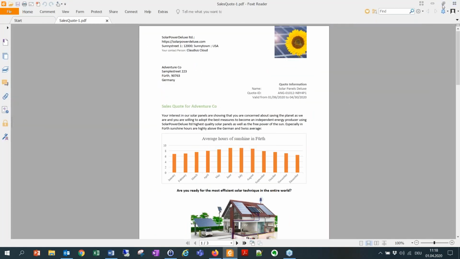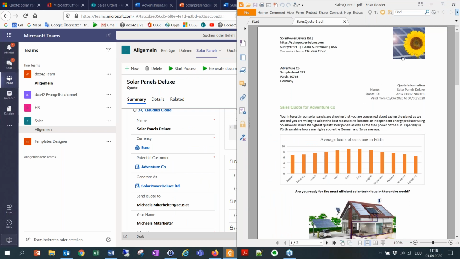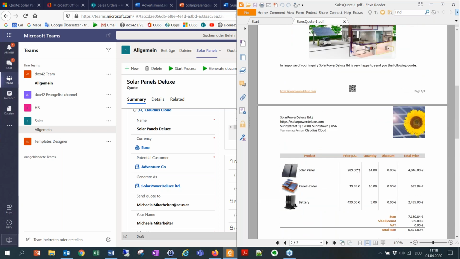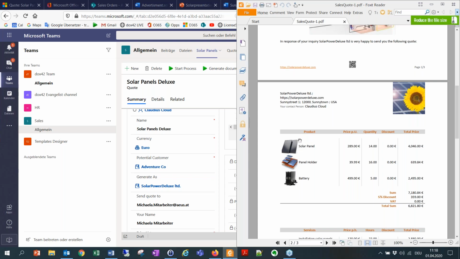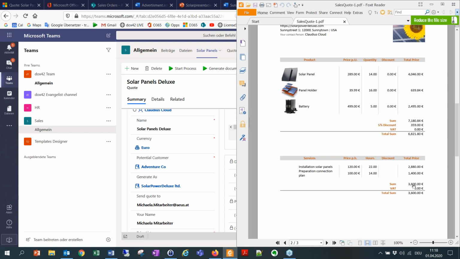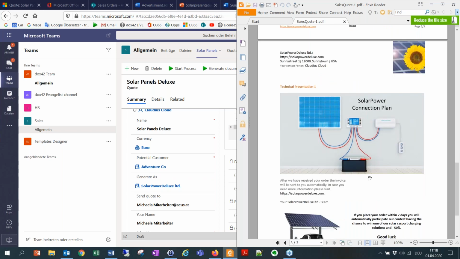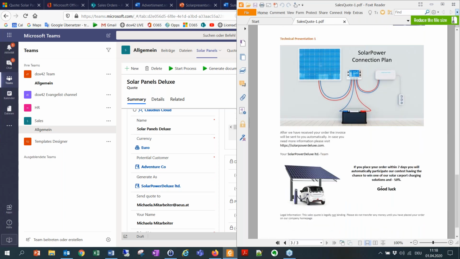Let me zoom out a little bit, and I make it a little bit smaller here. So you see, this is all information coming from CRM. This is all the quote information. Then this one here, this is the Word template, which is stored from SharePoint. It's included here. Then we go further down, and we will see the products, 3 products, with the images as well. This is stored in CRM here. And then this one is the Excel file. That was the Excel file which I opened and showed you. This is the tech guy which is working on it. So it is directly included here as well. And then on the 3rd page, there is the PowerPoint presentation and this little marketing incentive at the end.